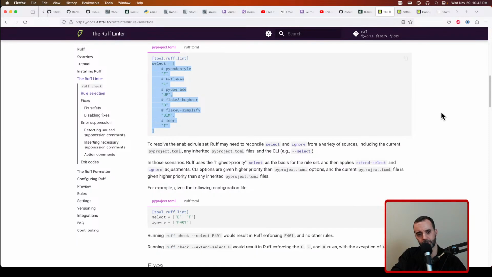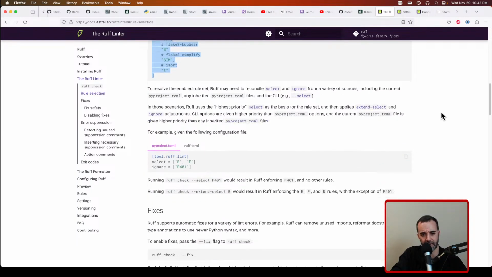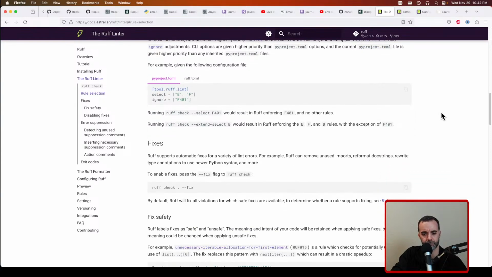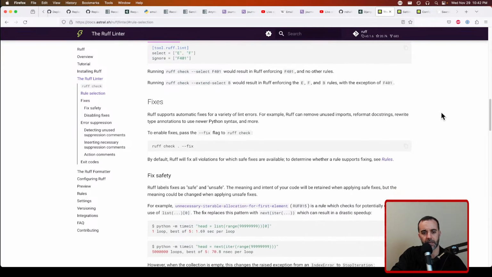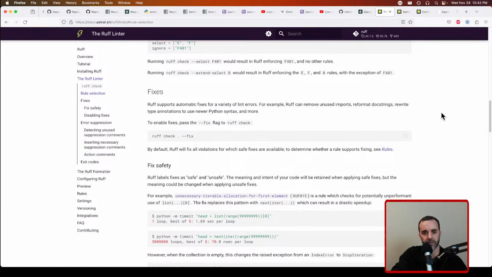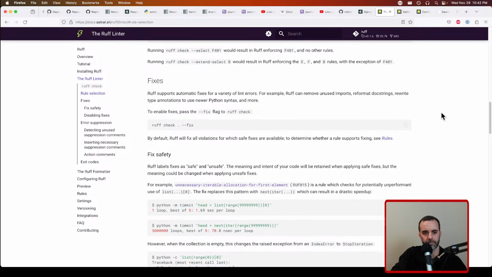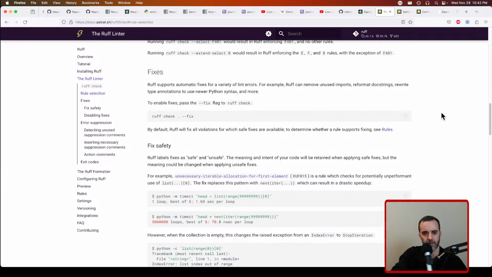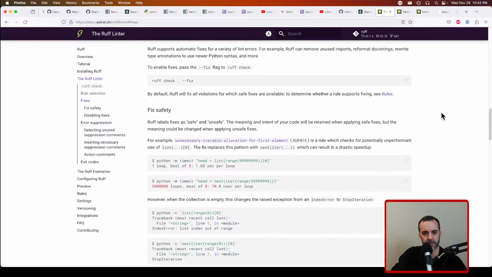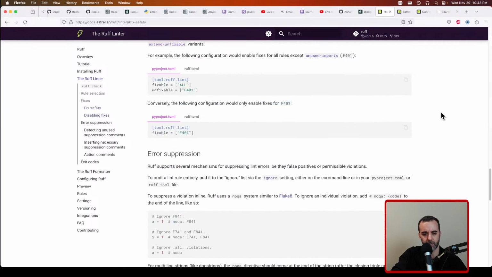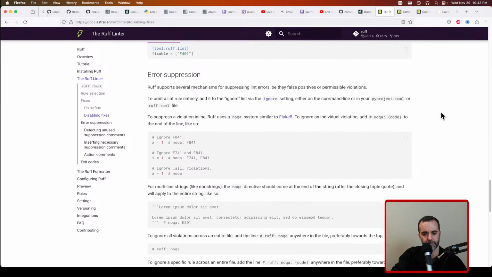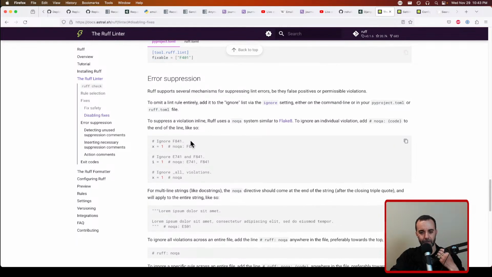All right, what's left in here? So we've got a good, reasonable configuration, it seems, and everything is still passing, as far as I can tell. I do still want to understand the isort stuff, so I'm going to keep going through here. This is the fixes, fix safety. I'm sure there's some details that I should care about, but I'll do that later. Disabling fixes, error suppression. Yeah, if I was good, I would do no QA with the specific error, but I'm not.